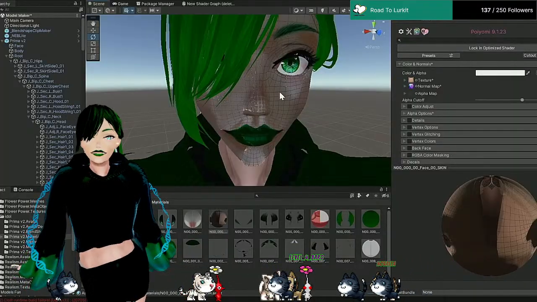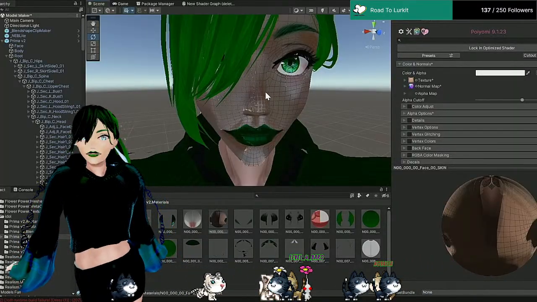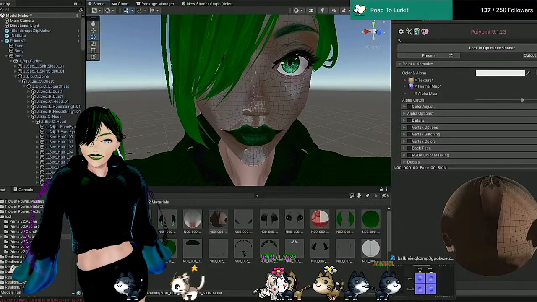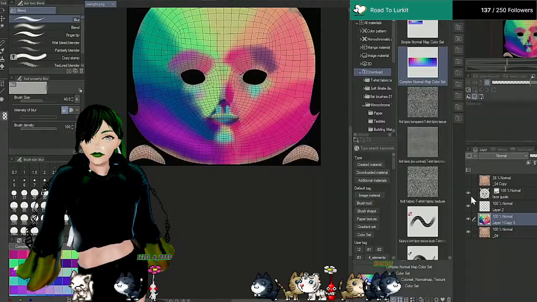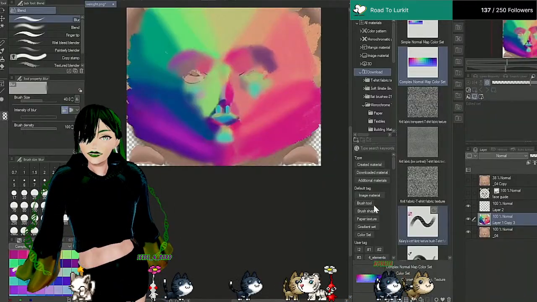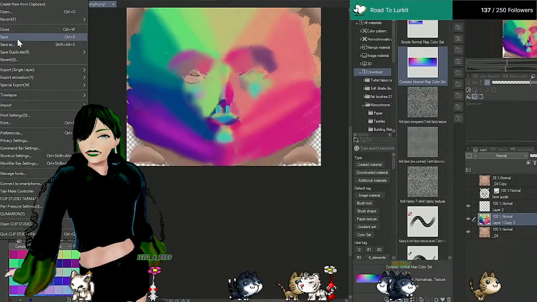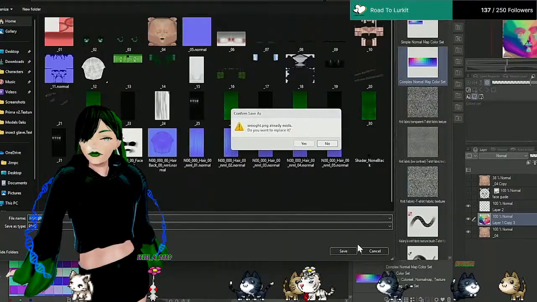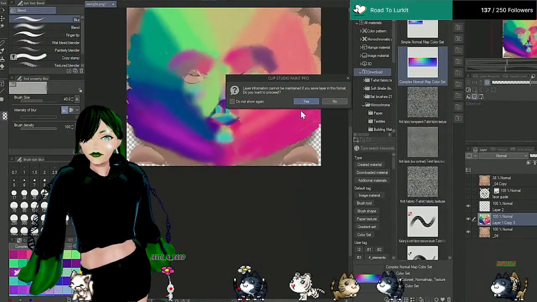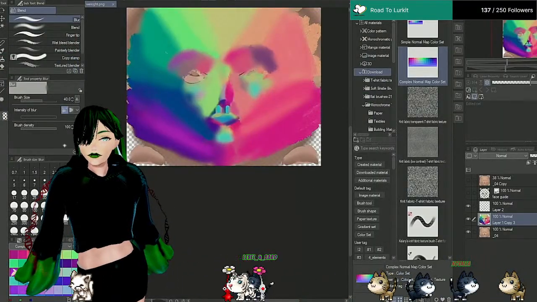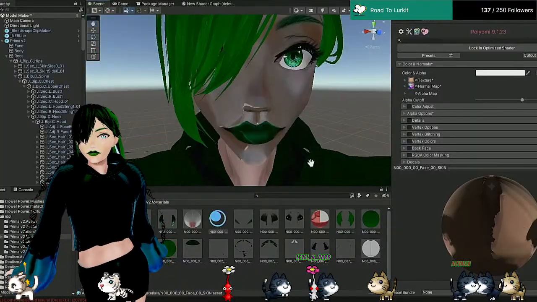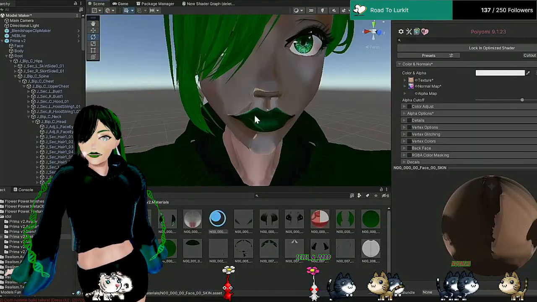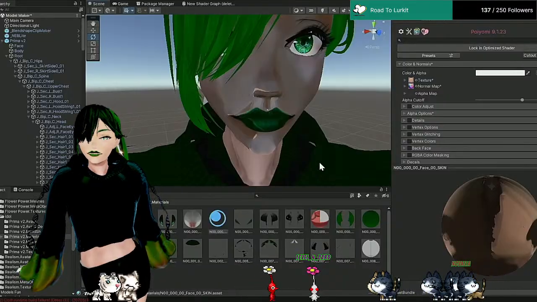Can you tell what layer I forgot to take off? So I need to fix here and still fix this nose area.